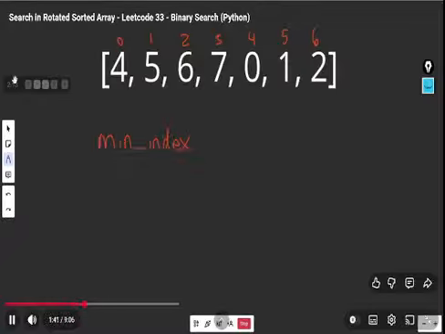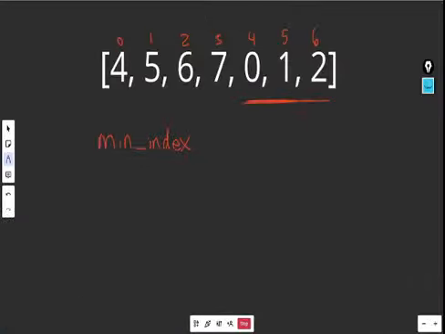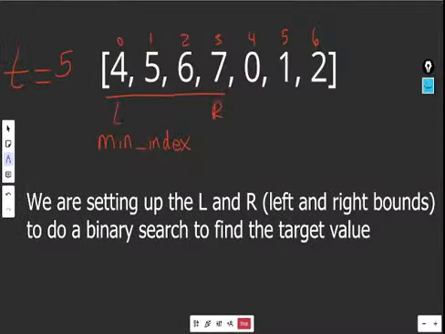We require that. Now, after you have that min index, we have a partition where everything to the left is this increasing range, and you have everything inclusive, and to the right is another range. If our target, for this example, let's say we're looking for 5, well, we need to look in this range, which means that we want L to be 0, the first index, and we want R to be, what is this? Well, that's basically the min index - 1.